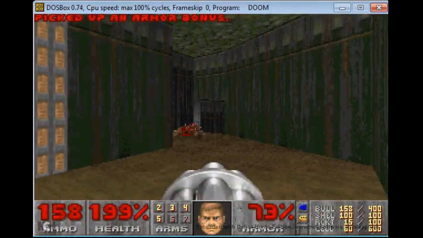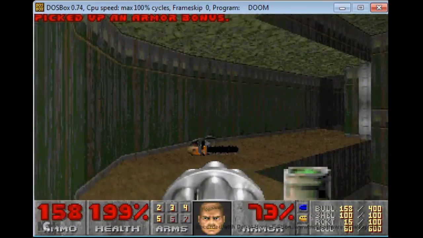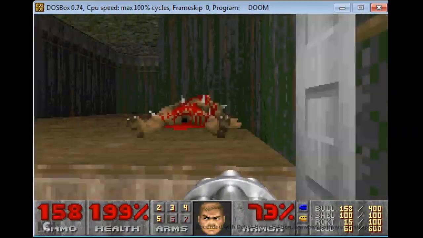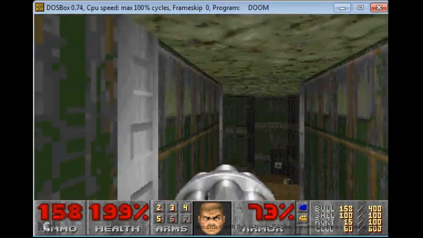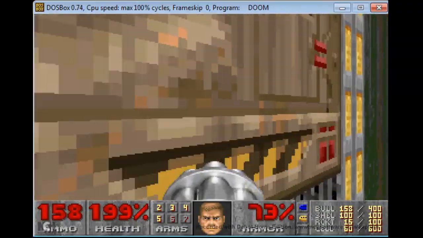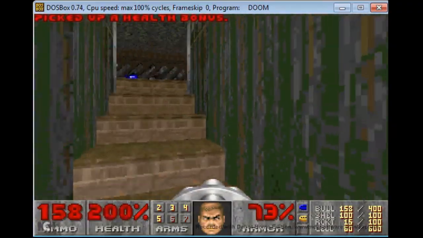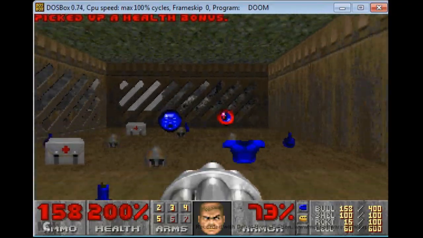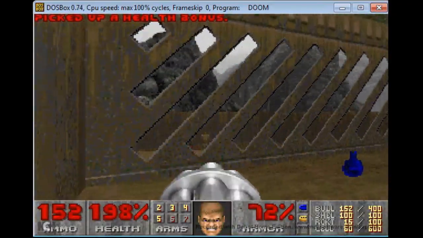So anyway, eventually cries for help come on the radio, and one by one you lose contact with your squad mates, and you go in to investigate the hell unleashed. And that's basically the storyline. So here's another soul sphere, and there's more mega armor. I'll need that in a second.